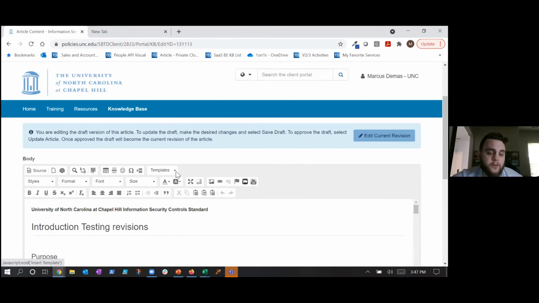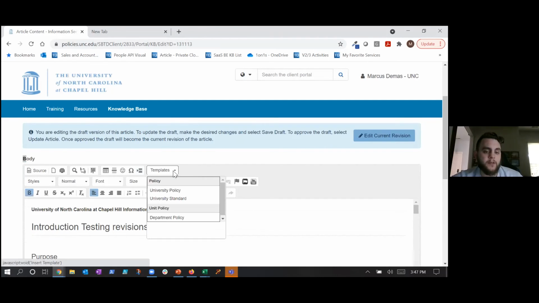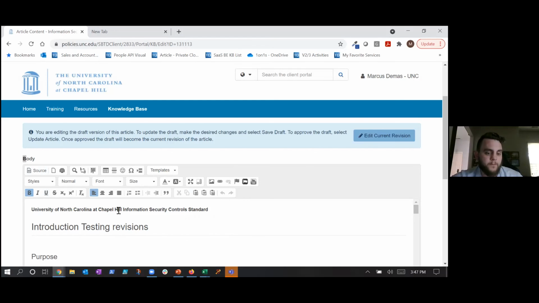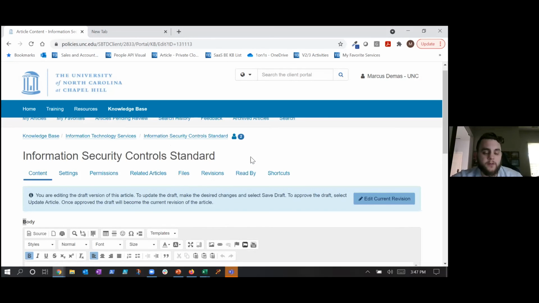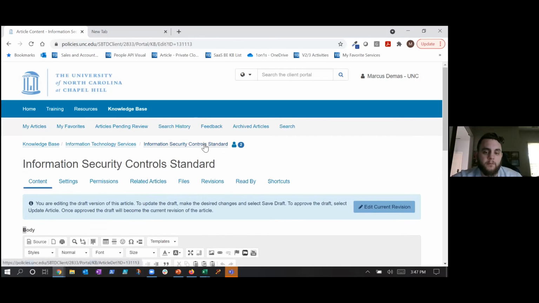And how we enter those, again, is when looking at the body tag here, you've got this templates drop down. You've got your policy folder, your unit policy folder, and then you choose the correct template here. Just by clicking on it, it will insert it into the body of the policy for you. Okay. So if you feel strongly that another template needs to be created, we can certainly do that in the policy office.